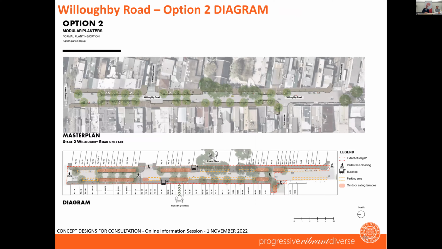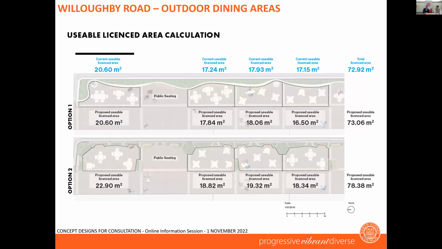That just shows you again, it's exactly the same extent of works as option 1, but using this modular design. So the overall scope doesn't change between options. We're not proposing any different sizes or lengths of areas to be upgraded. They're both exactly the same. It's just the treatments that we're using to upgrade those areas that are different. I think something that's come up through the submissions is that there'll be no loss of parking as well. That's an important point to raise. And there'll be no change to the current road alignments.